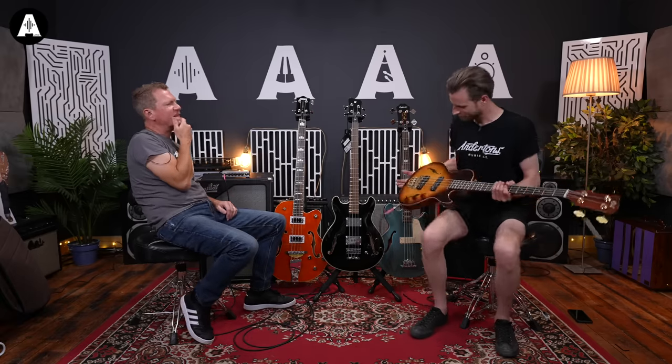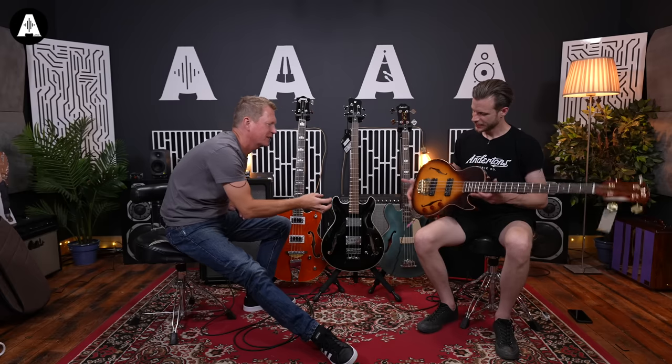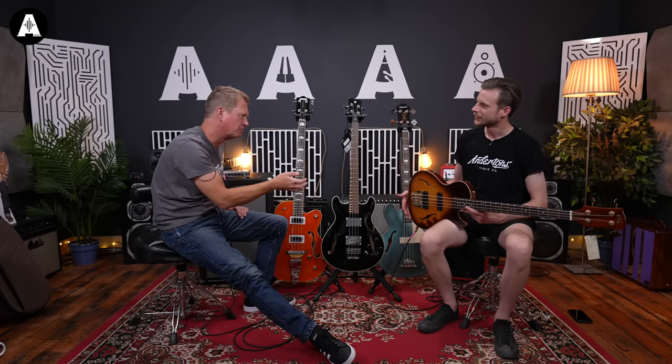Throatiness to it, though. Yeah, it's interesting because out of all of these basses, it's got the most modern sound. Right. I'm really getting that. It's got a nice bright character to those pickups. For what is a passive bass, it sounds almost like it's active. Too right, and I like that.